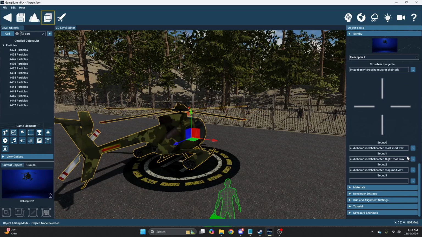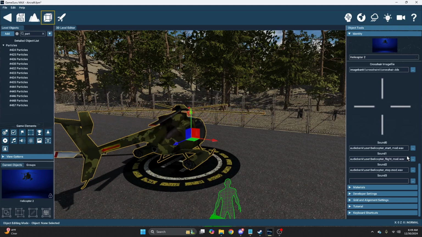Now, I used some sound that came with Max. It was like in the test area for this model. And it was called helicopter start, helicopter flight, helicopter stop, but it was very loud. And so I ended up going and taking the sound down on those. So hopefully that was quiet enough. I really tried hard to get that to sound right, but also not be so loud that it drowned me out when I was talking to you. So hopefully that'll pan out in the video. But that's why it says mod there, is because I modified it. But that's the sounds that I chose to use.